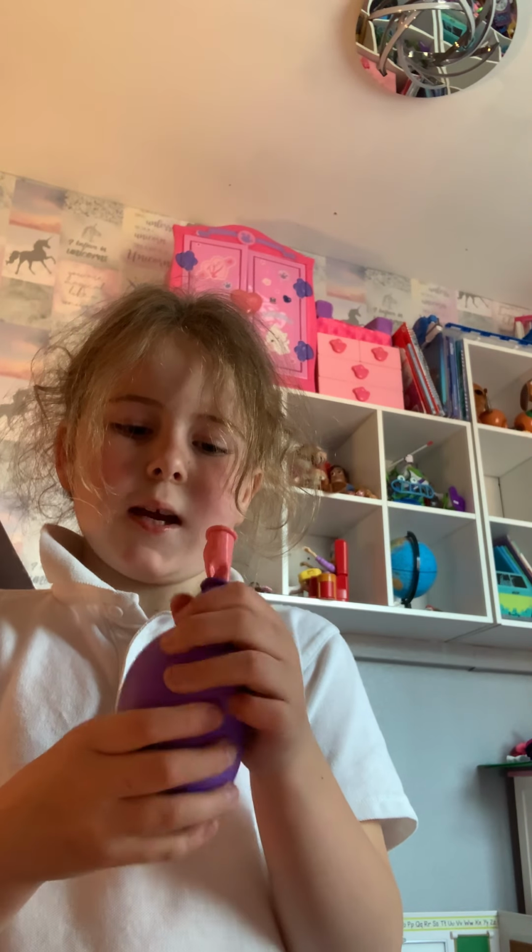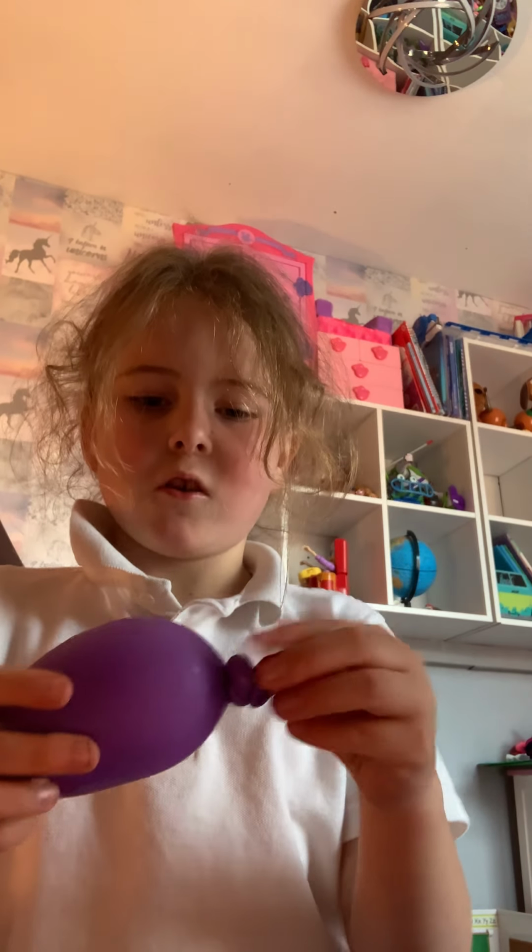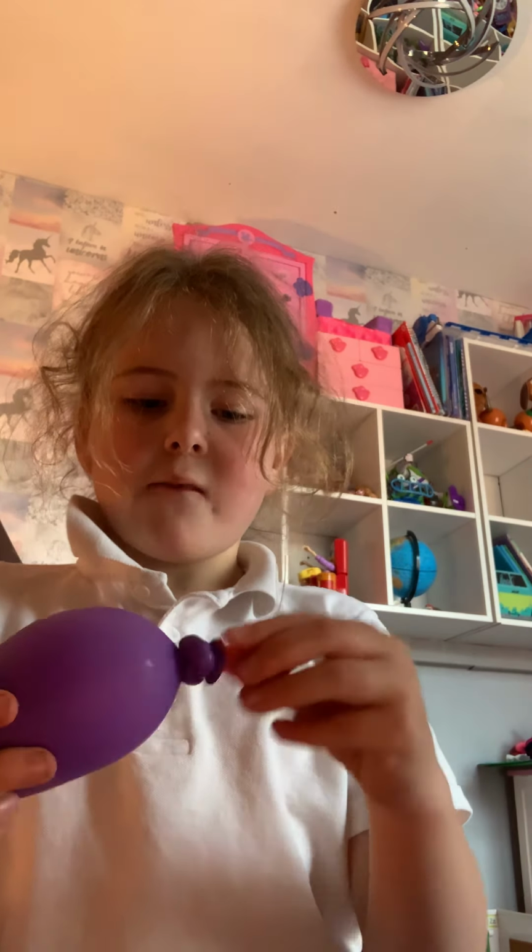Next, I got this. This is homemade. I just got some balloons and put them in each of them and blew it up and then tied it in like. Then I need to cut this off. For it to make it that big and look like a carrot, you needed a balloon in it. Okay. So next we've got this.